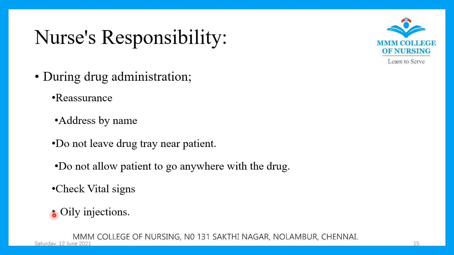When you get an oily injection to administer, take care when you are mixing the medicine. Mix it well. And select the site. If the amount of the medicine is just less than 1 ml, you can go with the deltoid muscle. If more than that, up to 3 ml, you have to use only the gluteus muscle. So all these are your responsibility during drug administration.